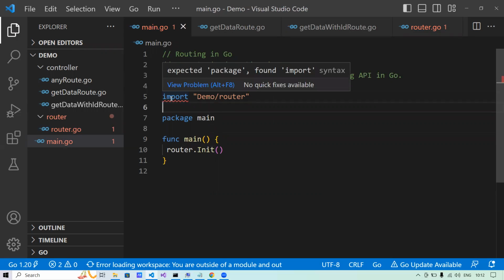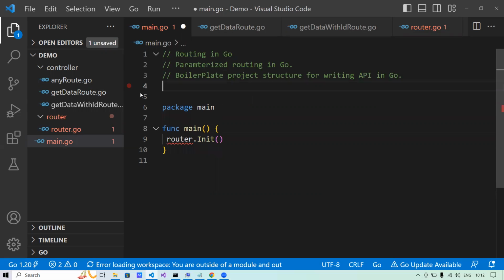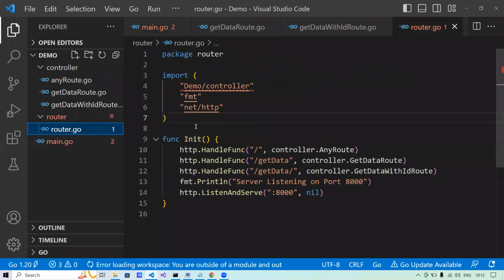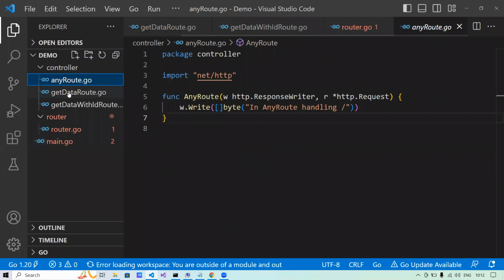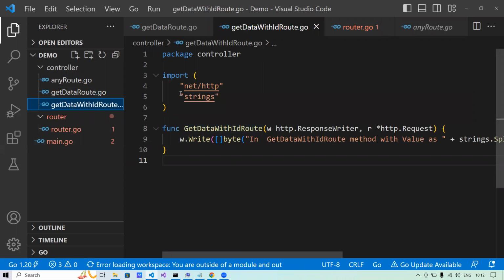Now what is the problem here? It says expected package, I'm sorry for that. I have to import it below this. Now you see what I have done is, main is calling the router. A router is calling the controllers based on what controller has to be called.